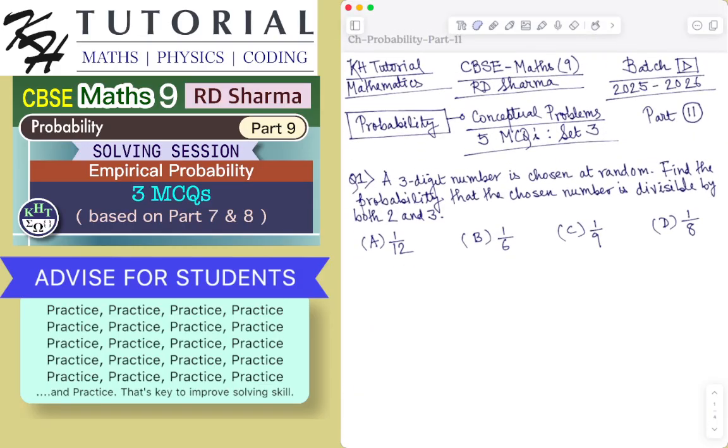In part number 7 I discussed the concept of how to find the number of integers between two given integers m and n which are divisible by a certain integer. And in part 8 I discussed how to find the number of perfect squares between two given integers m and n, where obviously n is greater than m. I don't know whether I have questions based on these concepts here. If not, then I'm really very sorry. I will solve problems based on the concepts of part 7 and 8 in the next video.